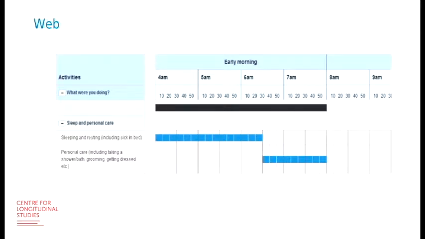And this is the app. Using the same example, first of all, they were asked what they were doing at 4 a.m. Sleep and personal care is what's highlighted, and then that was routed into the different options under sleep and personal care. So for instance, they would highlight sleeping and resting, and then there was a bar to enter what time they finished that activity at. And then when it came to the next activity, the time would automatically start at the time at which the other one had finished just before. So that's how the app worked. I'm sure that looks familiar, that's sort of filling into many of you.